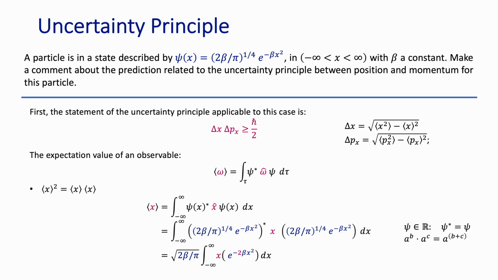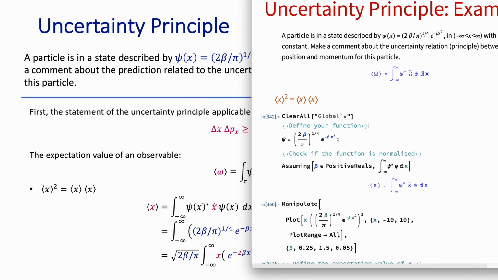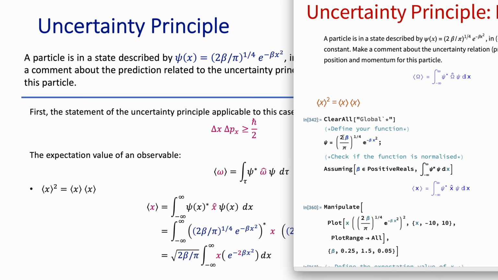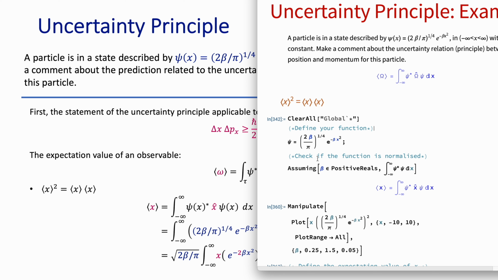Remember that once we have set up this problem, we can start thinking about the math, and we can actually use Mathematica to do that. This is the definition. We're looking at the expectation value of my position. We are defining the wave function exactly as the one that was given here. So that's the one that we're defining here. The very first thing that I'm going to ask you is always make sure that the function is normalized. In this case, you have a constant in front of this exponential. So it may be tempting to say that it is normalized, that that should be the normalization constant, but it's not necessarily the case. It could be just a constant.